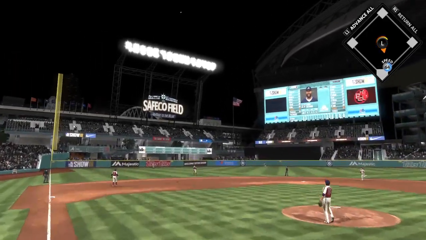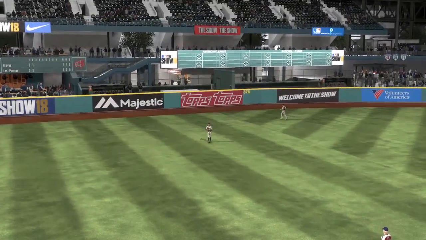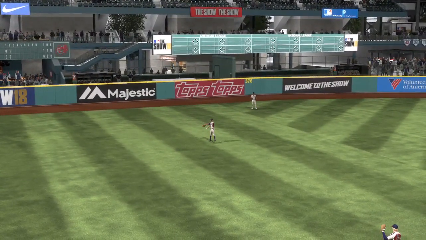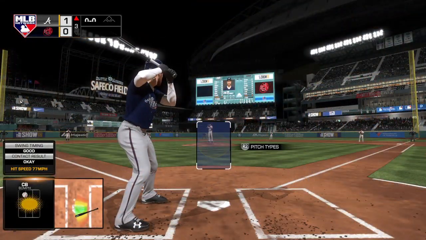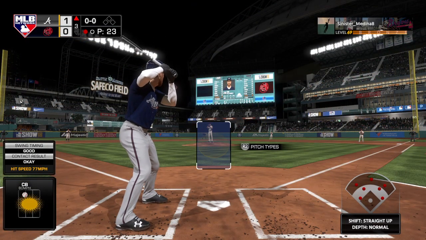Fly ball to straightaway left. Williams is right there as he puts it away. No problem for the first out. Batting ninth. Next to hit will be the pitcher, Mike Foltynewicz.